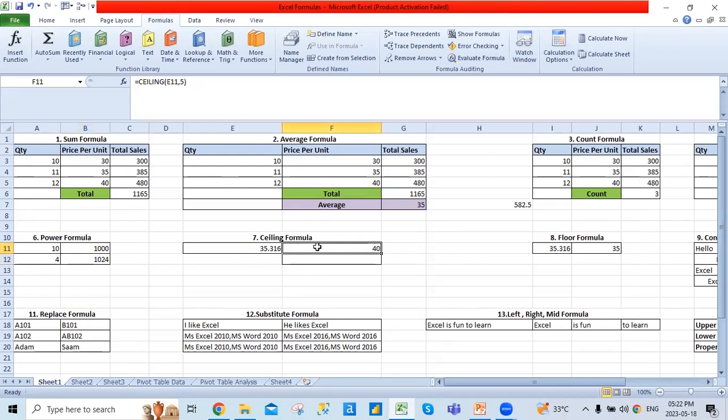Now ceiling. Ceiling is a formula which is interesting and also quite helpful. So what is ceiling all about?